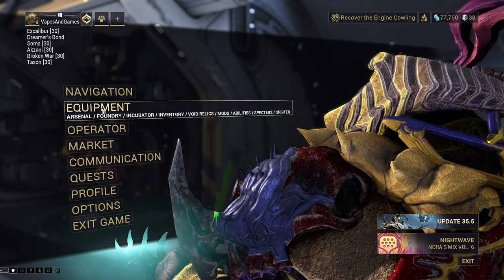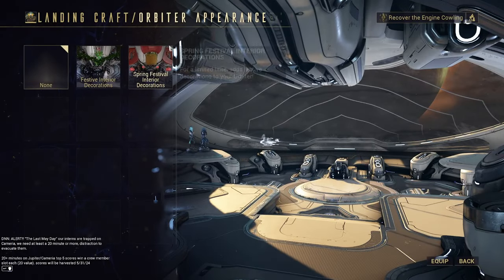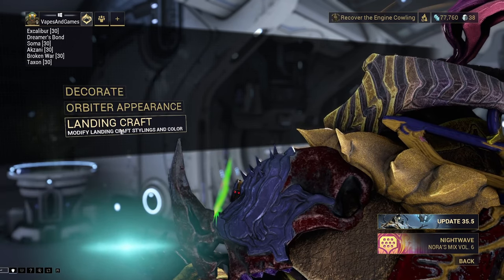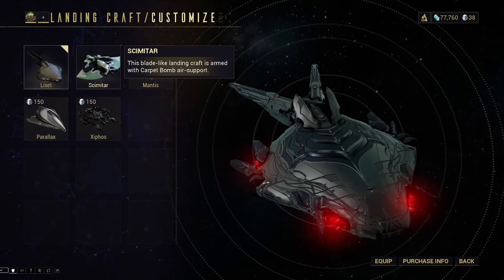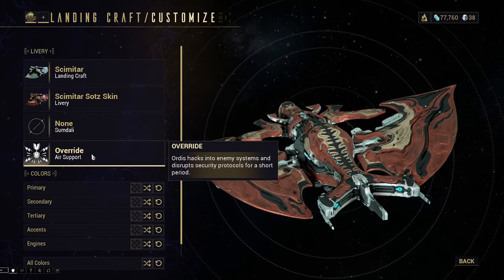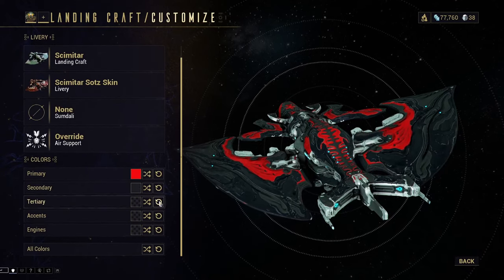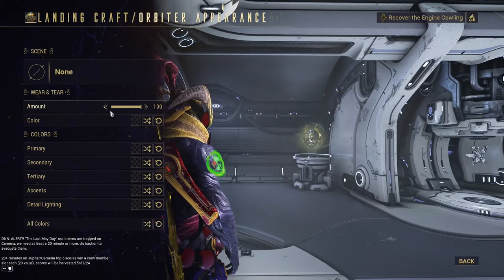So we also need to do the orbiter. Orbiter appearance. Uh-oh. Nope, that's not right. Oh, God. Place, edit, and remove, decorate landing craft. Landing craft. Mitska! Yeah, baby. Let's go! We got a new one. Yeah, that looks cool. We'll do that. That looks pretty good. Looks pretty goddamn sweet. That's our landing craft.